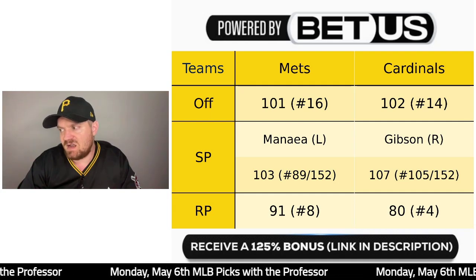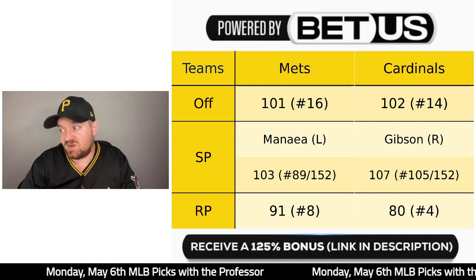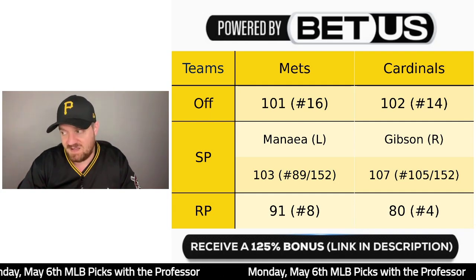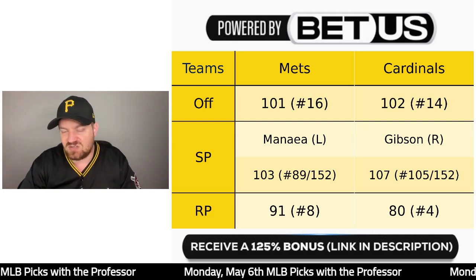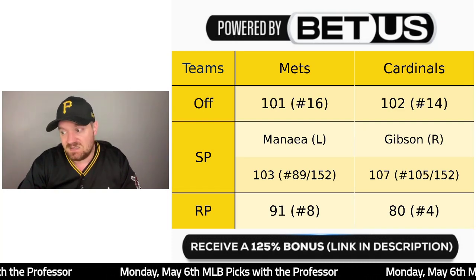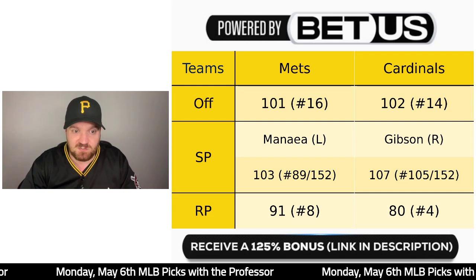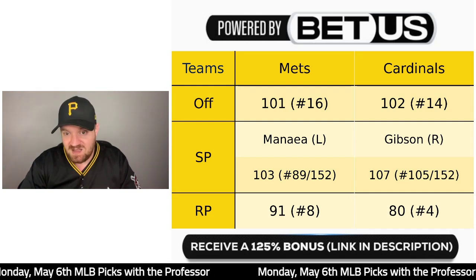But while his ERA still is in the 30s, the FIP and xFIP for him are both in the fours. FIP's almost a 5. So some reasons to look at both of these pitchers and say there might be some runs being given up at some point in their future. Now, are these the offenses to do it?